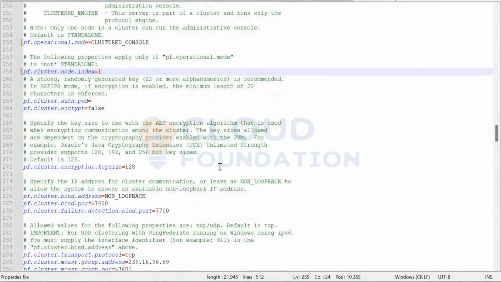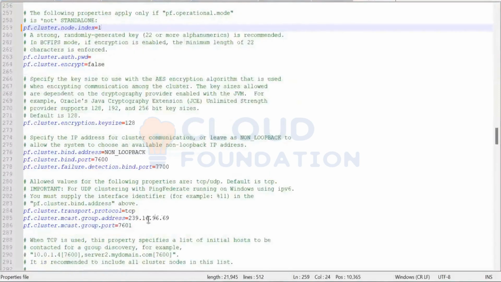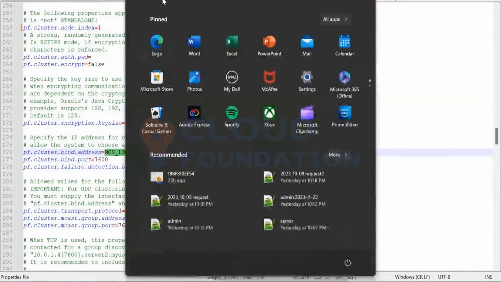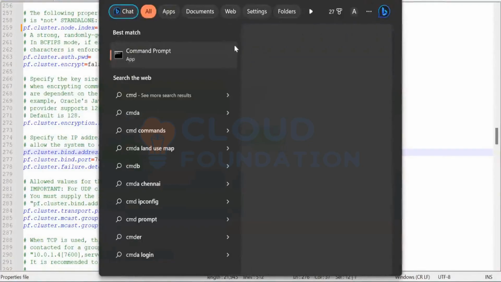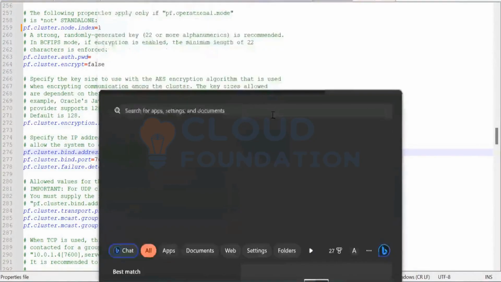That is the IP address, the bind address, line 276. It is mentioned as non-loopback. Can you change the non-loopback to your IP address, wherever you are installing? For example, if you're installing on a different machine, that IP address you need to give here.